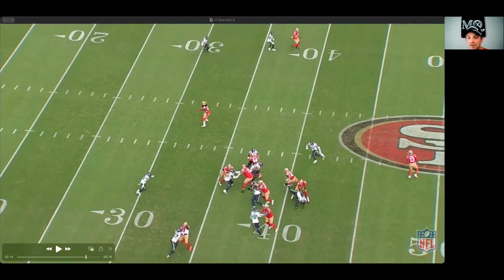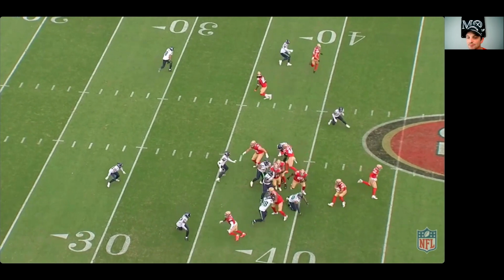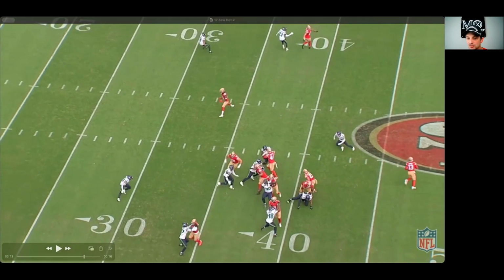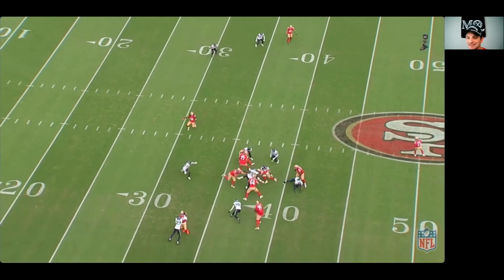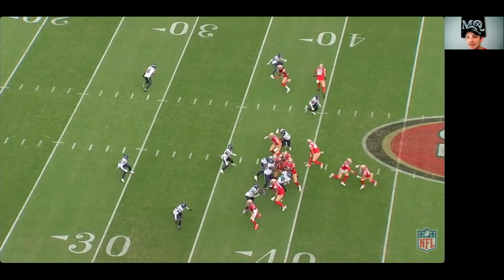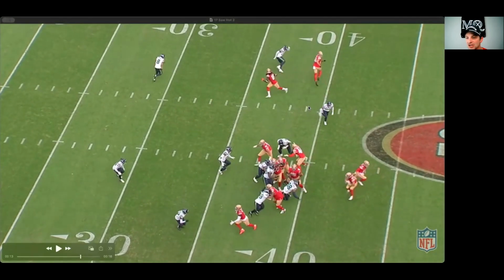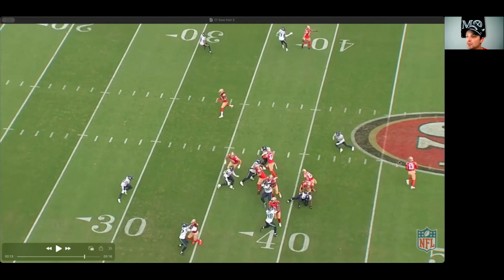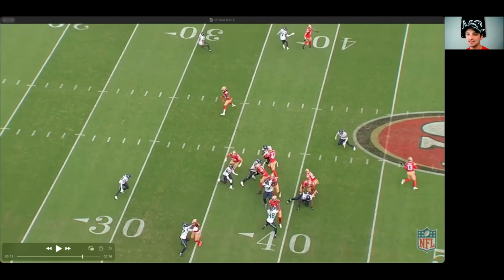And then as the running back cuts back, a lot of the time in these pinch stunts, you will get these defensive linemen with the ability to just swim and then just find the running back. That's exactly what we get right here. Now, the edge pressure here has to check for the boot action, and then he's going to work down because the boot action is a big part of the Shanahan style offense.